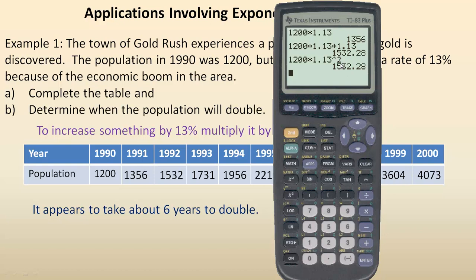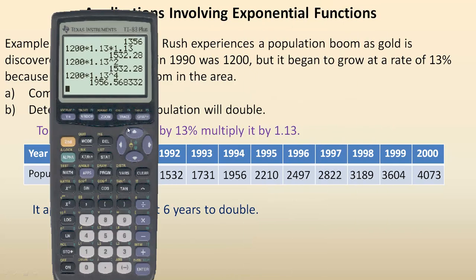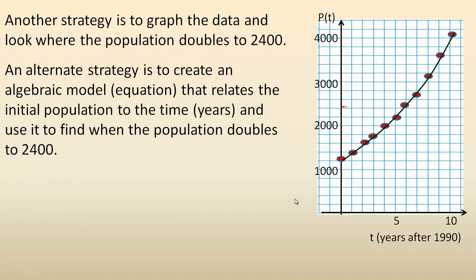For example, the 1956 was 4 years down the road. So if I take 1200 and multiply by 1.13 to the power of 4, I should get 1956. This actually rounds to 1957 because there's no rounding in that calculation whatsoever, but we've rounded a few times in the table. That's why it's differing by one person. But essentially that's the way it works.